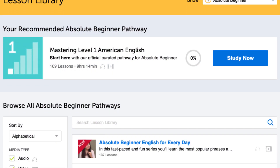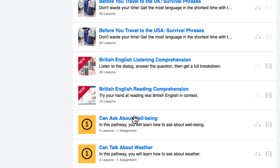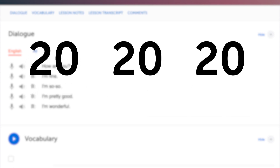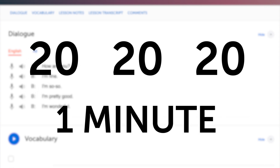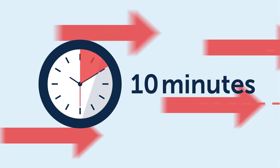Tracking also helps you see a clear path to your language goals. Here's an example from our learning program: with our absolute beginner audio lessons, three or four audio lessons can help you master about one minute of conversation, because the dialogue tracks are about 20 seconds each — so 20 seconds a piece, that's 60 seconds, one minute. Now you know the return on your time. Three or four lessons means one minute of conversation. And because you know how to reach one minute, you know how to reach two minutes, three minutes, and then 10 minutes. You can actually see a clear path to your goals. The big lesson: if you track your results, you'll know what to expect in the future and you can hit your language learning goals. What gets measured gets managed.